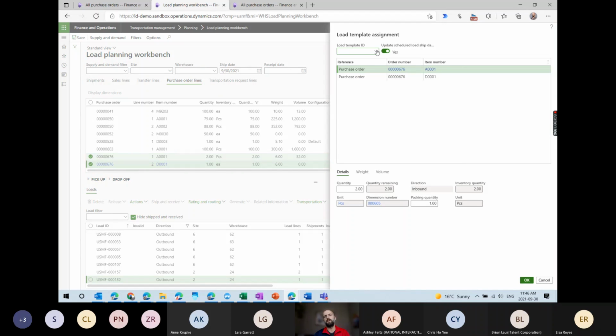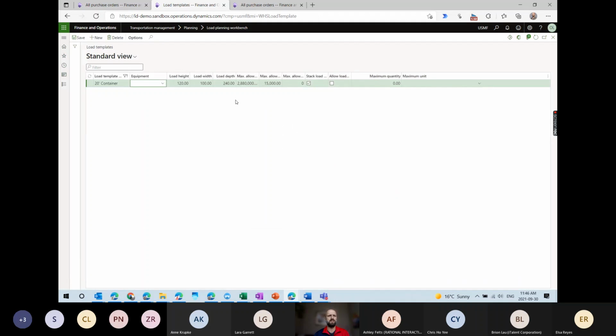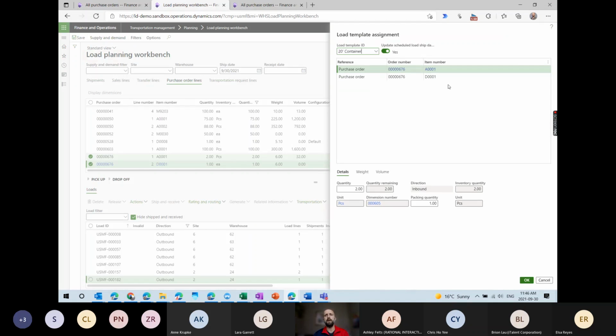When you add it to a new load, you need to select a load template. It's going to be this. What does it do? Just to show you, right-click view details. It just defines the maximum weights and the maximum volumes that can be added to a load. So that basically represents some sort of physical dimensions of the trailer or a container that this load will go into, right? So I selected a load template. I confirm those are my two PO lines I would like to add to that load. So that looks correct. And now I'm just going to click on OK.